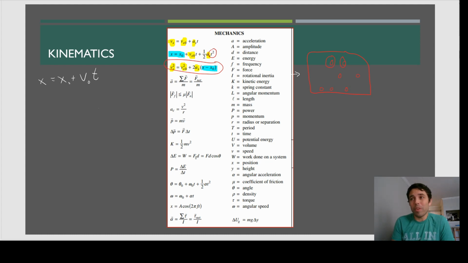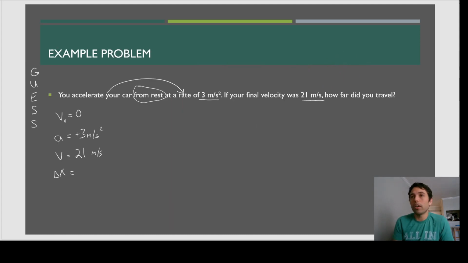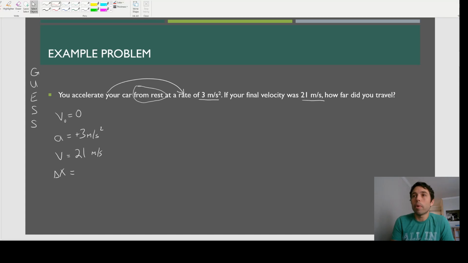But in the second equation, we also don't know what t is. So we can't solve the equation if there are 2 things we don't know in the formula. Right? So the one I circled is the one we want, because we have everything else. We have A, we have the final and the initial, and we're going to solve for this delta x, the change in position. So that's the equation we're going to use. Let's go back to the other slide and put that one in.